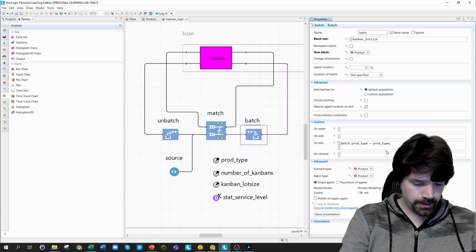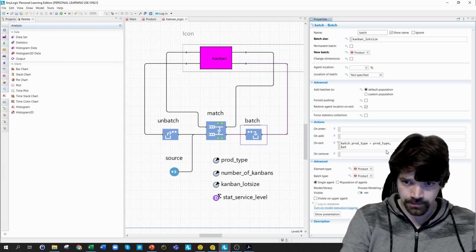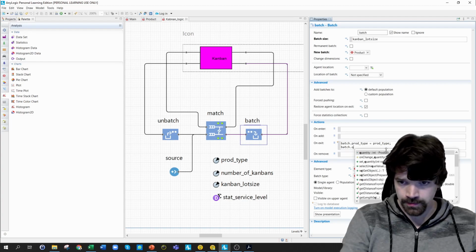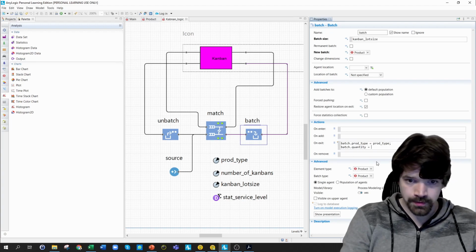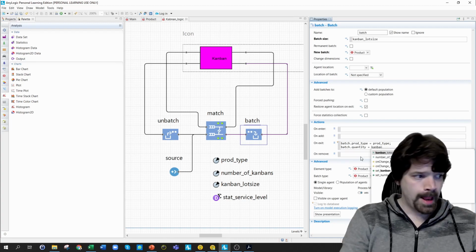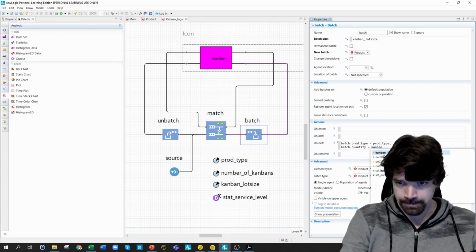And another one is the batch quantity. We have to find those two attributes in our agent product. Equals to the parameter Kanban lot size.